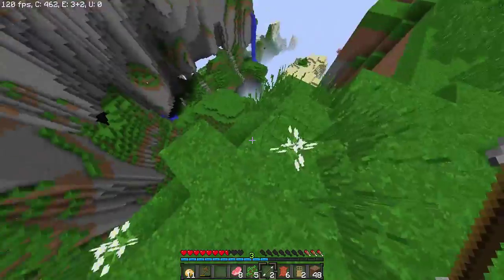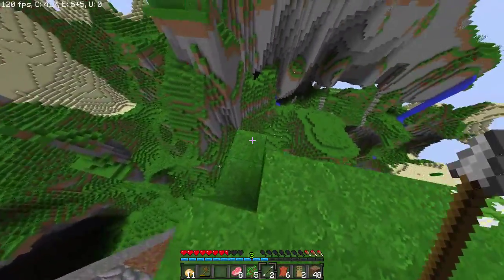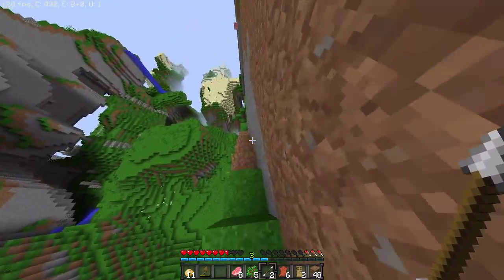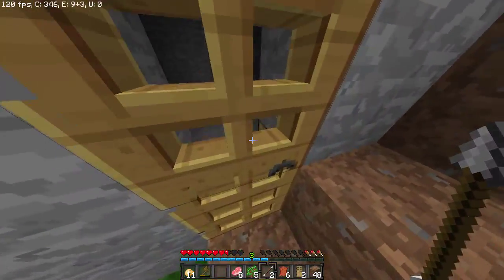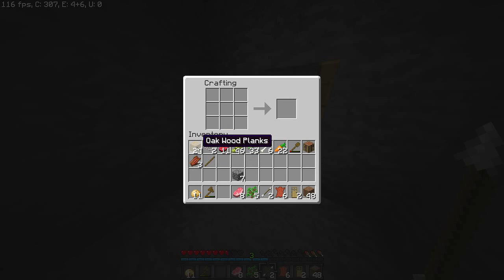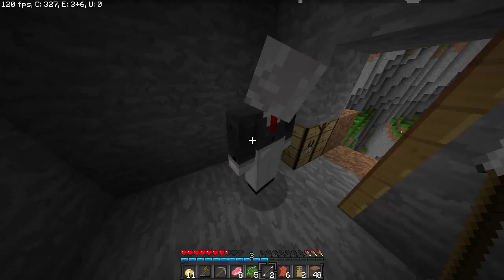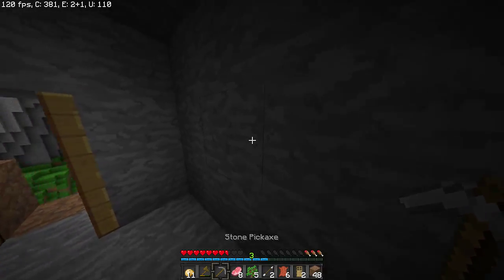I think we should start mining out a little bit of the house. We currently have just that little bit of area, but I think if we cleared it out, it could look pretty nice. So I think that's what we should do. Let me make some sticks so I can make a pickaxe. Just a stone pick. All right.